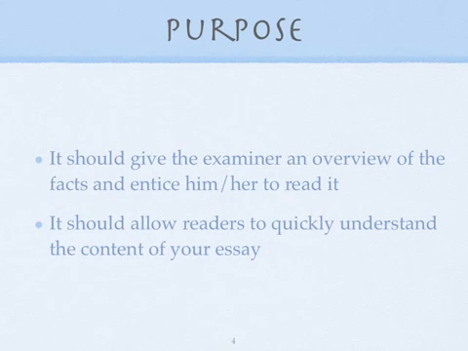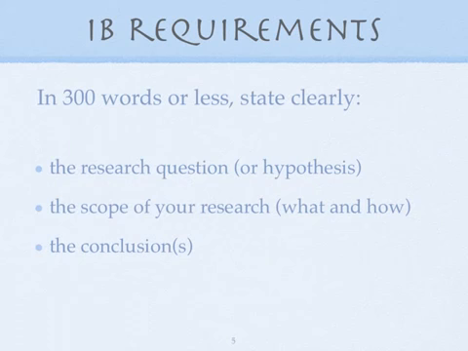Purpose. It should give the examiner an overview of the facts and entice him or her to read it. It should allow readers to quickly understand the content of your essay. IB requirements. In 300 words or less, state clearly the research question or hypothesis, the scope of your research, what and how, and the conclusion or conclusions.